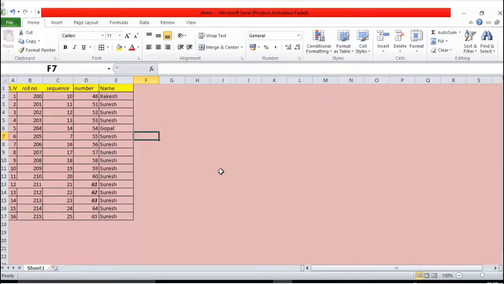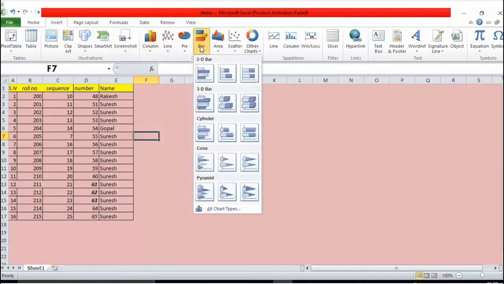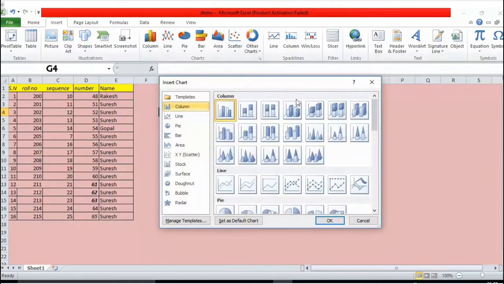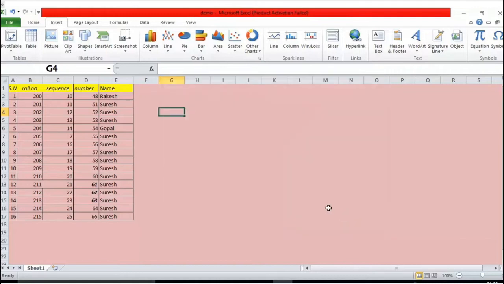Creating a new chart. For most charts, like column and bar charts, you can plot the data that you arrange in rows or columns on a worksheet into a chart. However, some chart types like pie and bubble charts require a specific data arrangement. On the worksheet, arrange the data that you want to plot in a chart. Excel automatically determines the best way to plot the data in the chart.